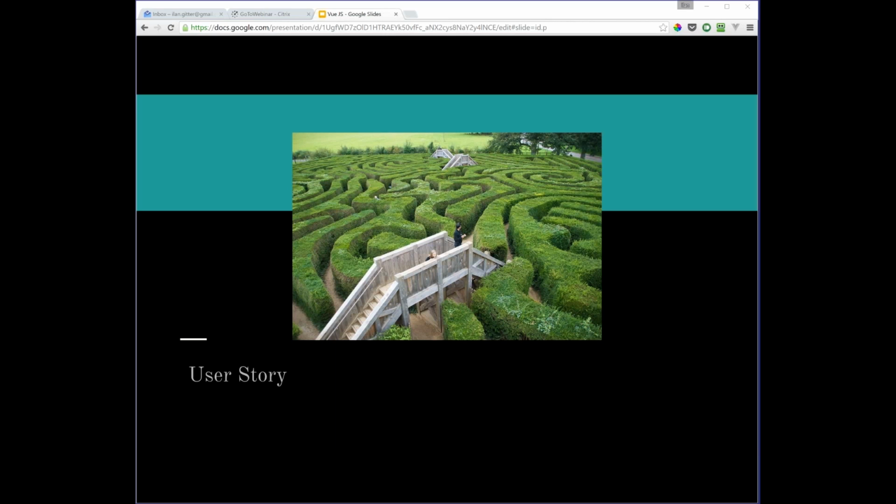You can expand the same thing out into an entire user story. So if you wanted, you could maybe do a full checkout experience in Vue JS. That way it is more reactive. Maybe the user experience is improved. It keeps people engaged. Maybe they don't have to worry about the page refreshing or anything like that. You're able to have smoother animations. It might be a good idea to go with something like that.